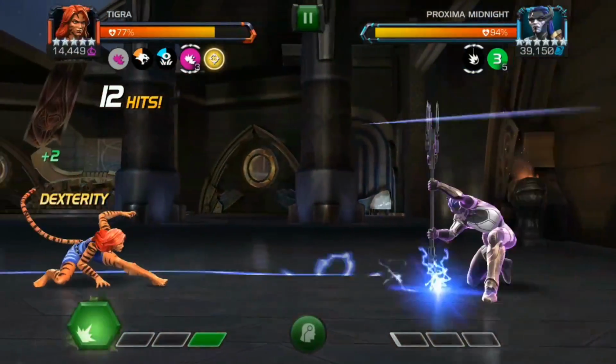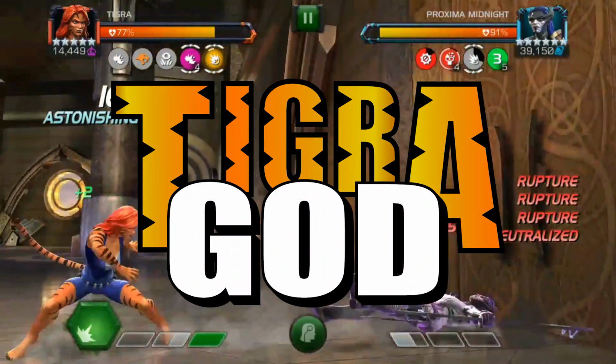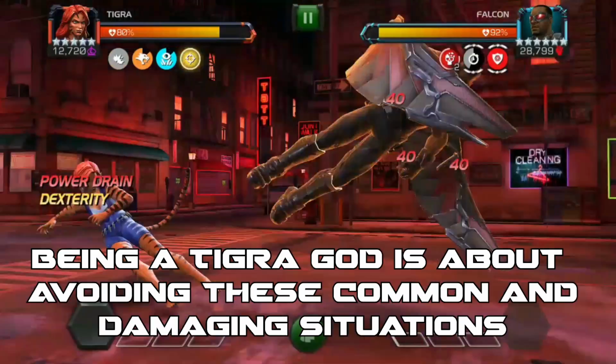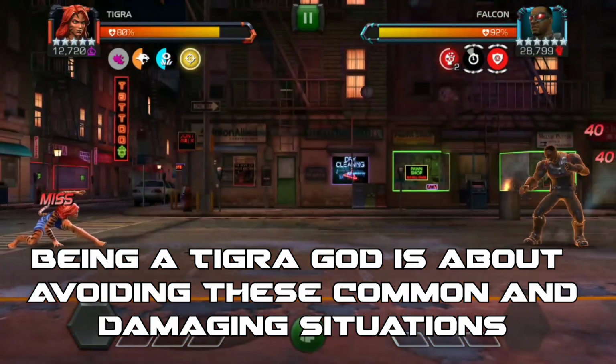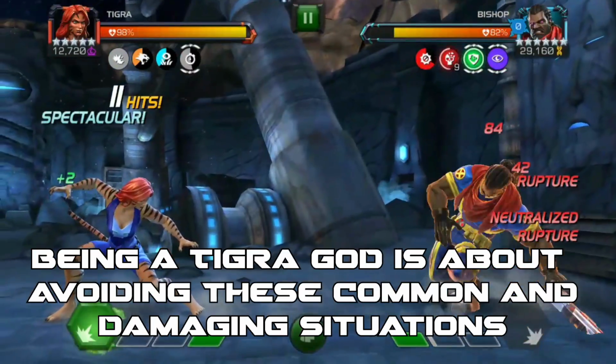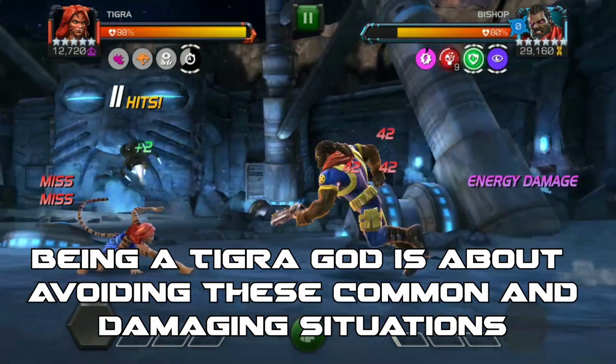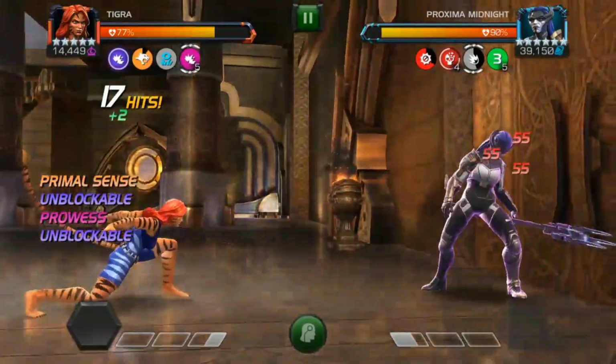Now, I'm going to teach you guys the Tigra God strategies. One of the most important parts of knowing how to play Tigra is knowing the opponent. Both strategies are viable, but closing the gap, as I'll call it, is much better. It's about using spacing to capitalize on the opponent's specials. The other strategy, animation canceling, is the backup that will work in every situation against every opponent.